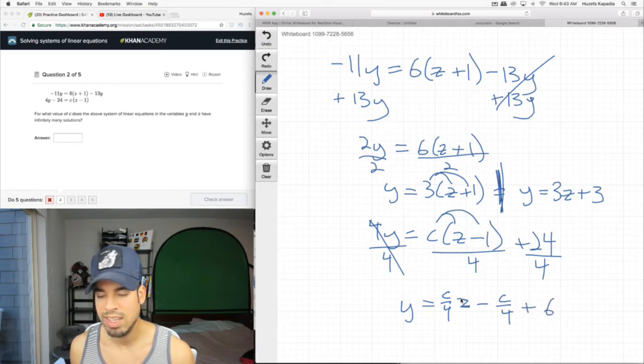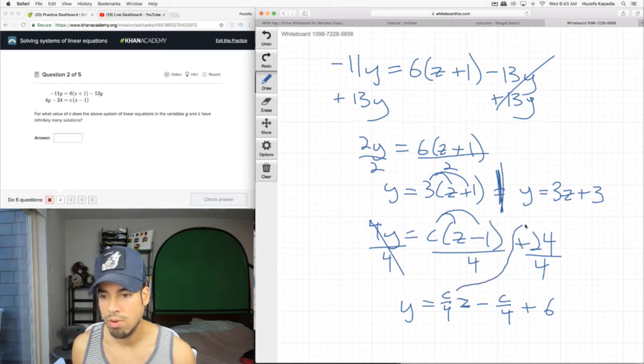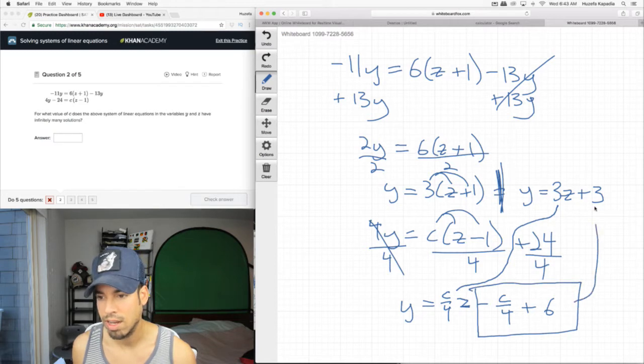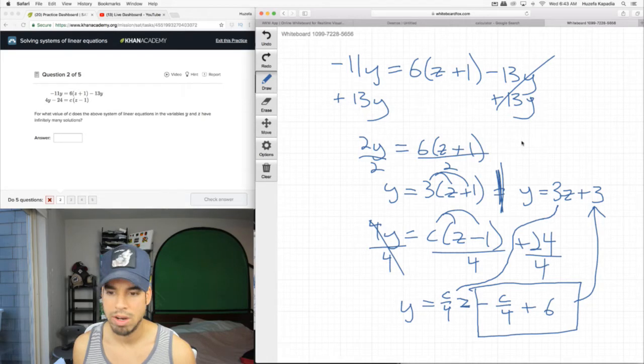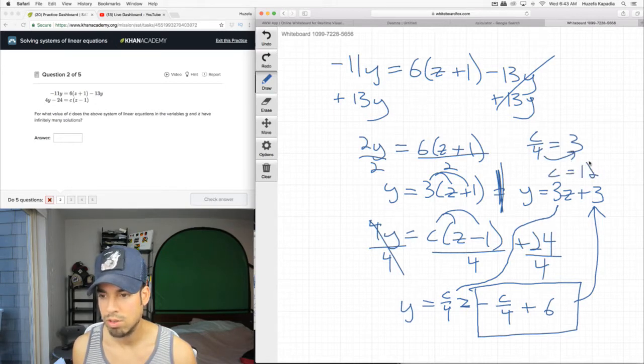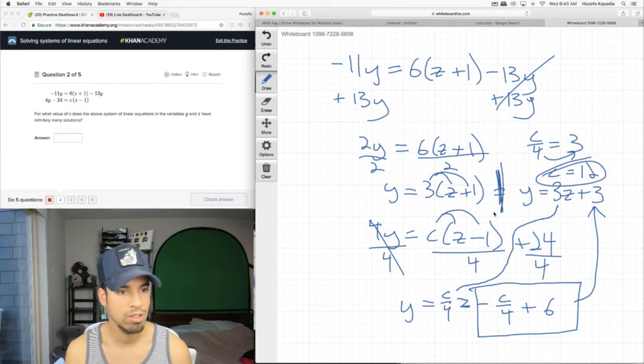The reason why I'm doing that is because now I have 2 data points that I can kind of use to figure this out. I know that c over 4 has to match up with that term. And I know that this whole phrase, the constant, has to match up with the 3. I can do either or, set either or equal to each other, and I should get the right answer. So I'm going to set c over 4 equal to 3. I'm going to solve for c, multiply both sides by 4, and c equals 12. So 12 should be the right answer. It should give us equations that are both equivalent.